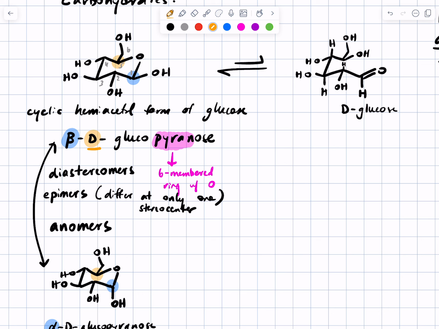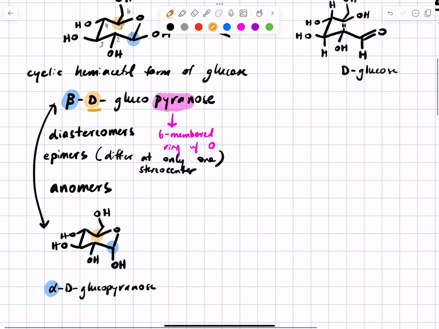We used that same L and D stereochemical notation when we were talking about amino acids. I said all the 20 amino acids have the L configuration of the alpha carbon. It's a similar way of talking about stereochemistry for sugars. So most of the carbohydrates that are involved in biology, not all of them, but most of them, have the D configuration at this particular carbon. Okay? So that's where the D comes in. Notice that the alpha and beta anomers of glucose both have the same configuration at C5. They are both D sugars.